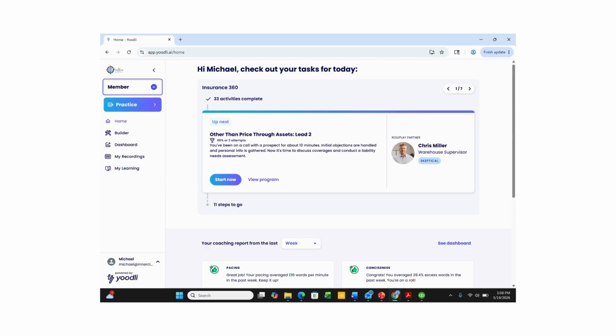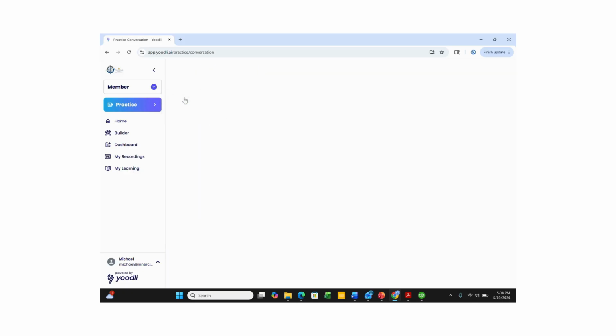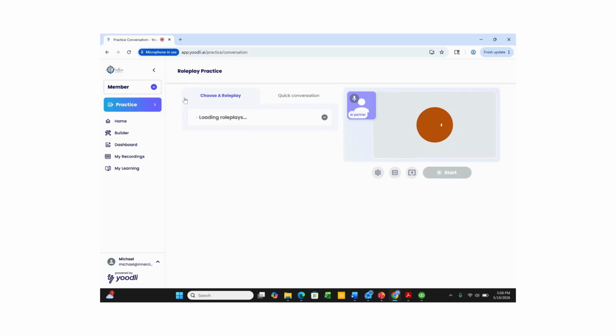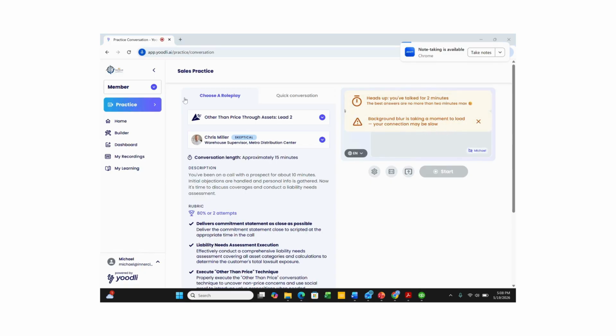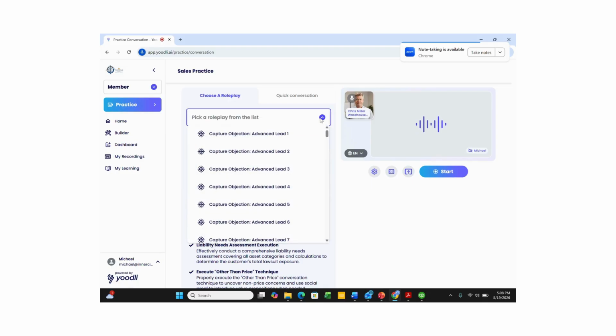Okay. Now, we're going to start on this blue button here that says practice. Now, when I get into this blue button here for practice, I got role play and upload. We're going to start with the role play. This is where a lot of your role plays will live. And once you went through the whole system, it is going to allow you the ability to come in here and you can just click on and choose any role play you want.